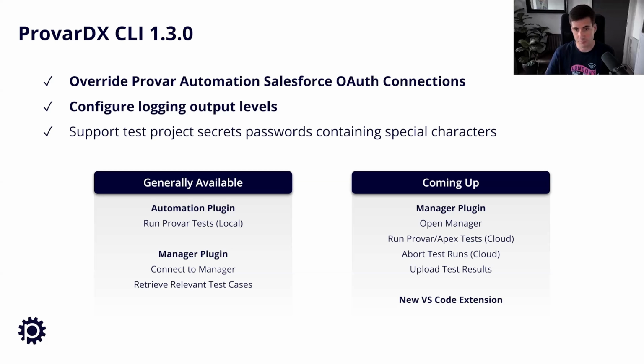And finally, we do have a VS Code extension that is still on the marketplace, and you can use it, but it still leverages the old Provar DX CLI. So we will be working on a new VS Code extension that uses this new CLI and also takes advantage of all these commands that we're building.